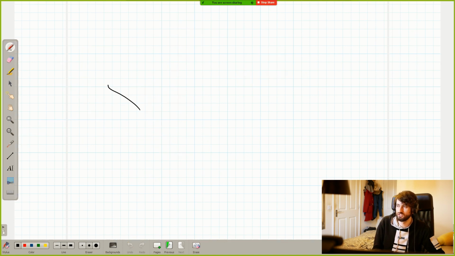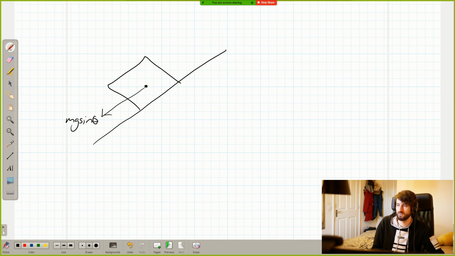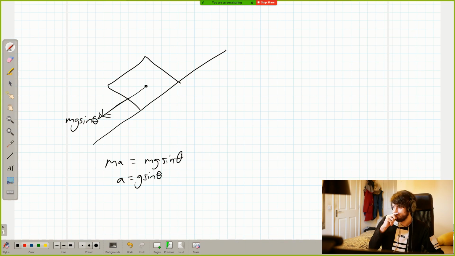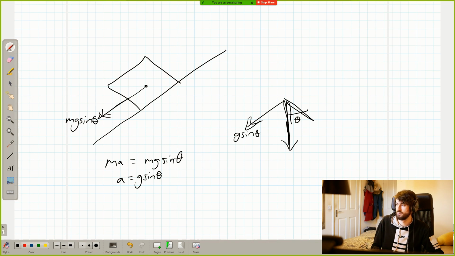You can actually figure out how much it's going to move as well. Because if you think about how the engine then splits up the movement, right? It has a force that it's resolving in this direction of mg sine theta. So ma equals mg sine theta. A is g sine theta, in this direction. Well then, if your acceleration here is g sine theta, and then this is theta again, then if you find out how much you're going to move down every frame, it's actually going to be g sine squared theta times dt, right?